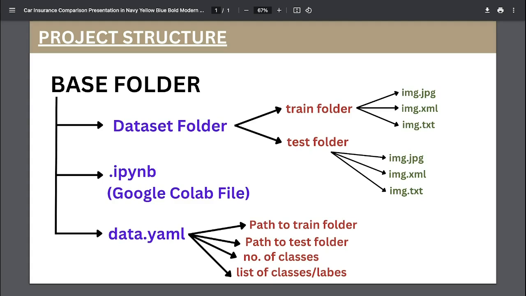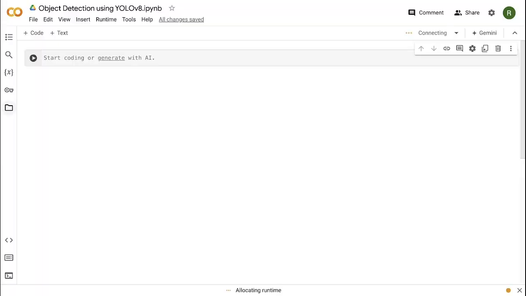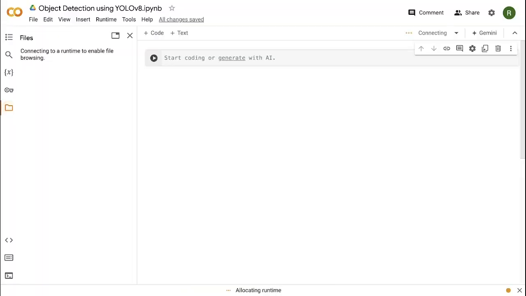Now the third part of the structure is the data.yaml file. So you will create a YAML file here, and we will try to understand about its significance and what all contents it will hold in the later part of the video when it is required. Right now we will just create the file. Now to create the data.yaml file, we cannot create the file here itself, but we will be creating it using the Google Colab. So let me just open the Google Colab environment.